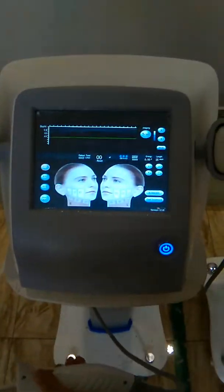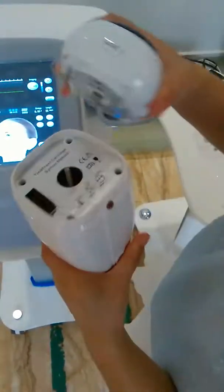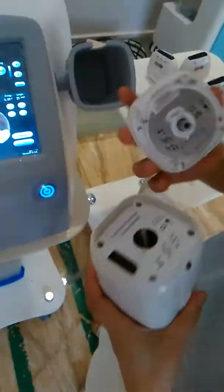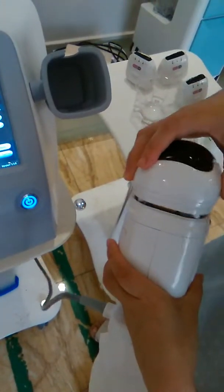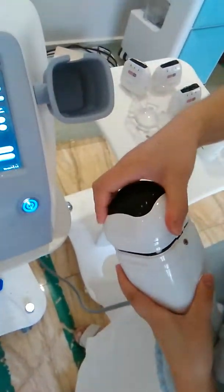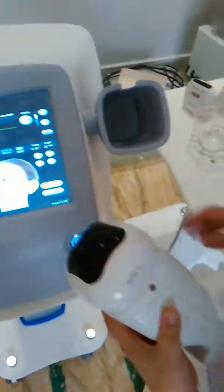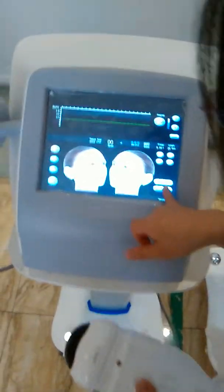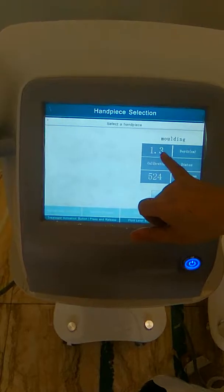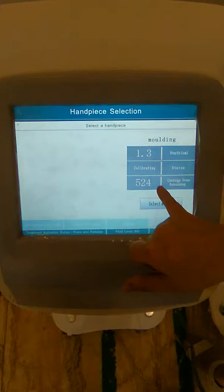Now we will try Liposonics. This is 1.3 centimeter. Put it in here. So you can see it's 1.3 and 534 shots remaining.